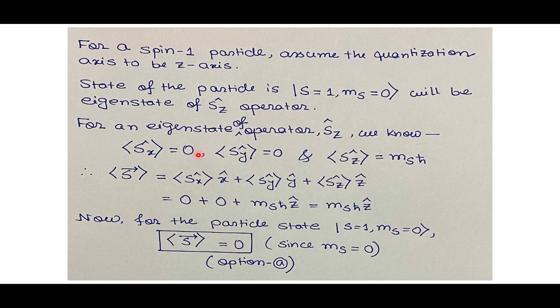Am I correct, Amit? Yes, sir. And Sy is (S plus minus S minus) divided by 2i, right? Yes. Okay. So now see, you don't have to do the mathematics here. You can represent Sx in terms of (S plus plus S minus) by 2, and Sy as (S plus minus S minus) divided by 2i.